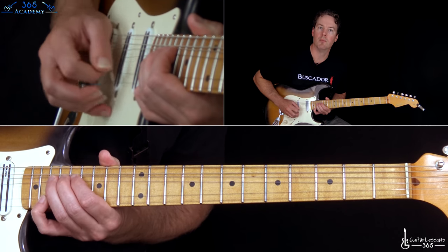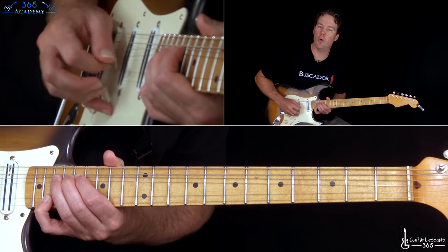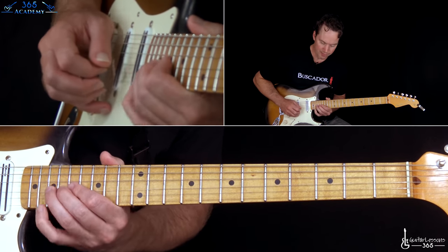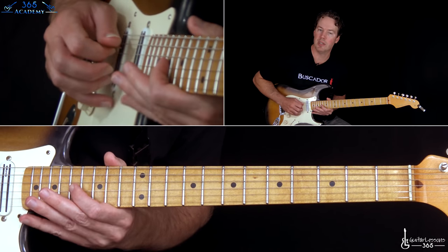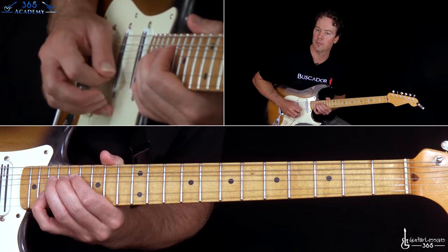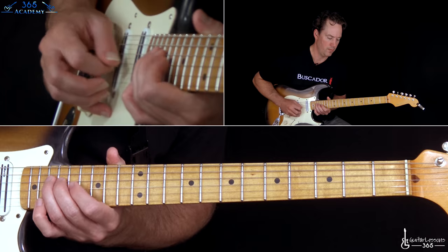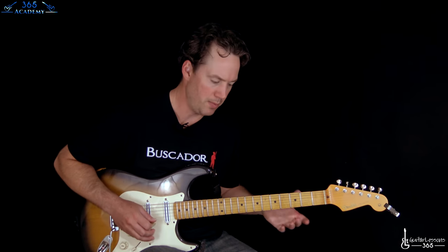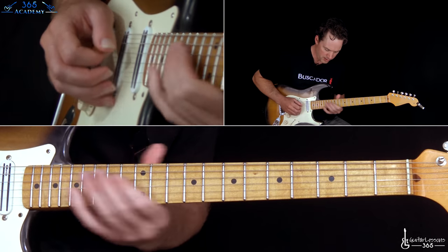And then the fourth time, just kind of hold them together. And then you finally release that 19, and then play 17 on the G, 19 on the D, back to 17. And then four bends there at the 20th fret on the B string. So let me put that together. So we have this from this.